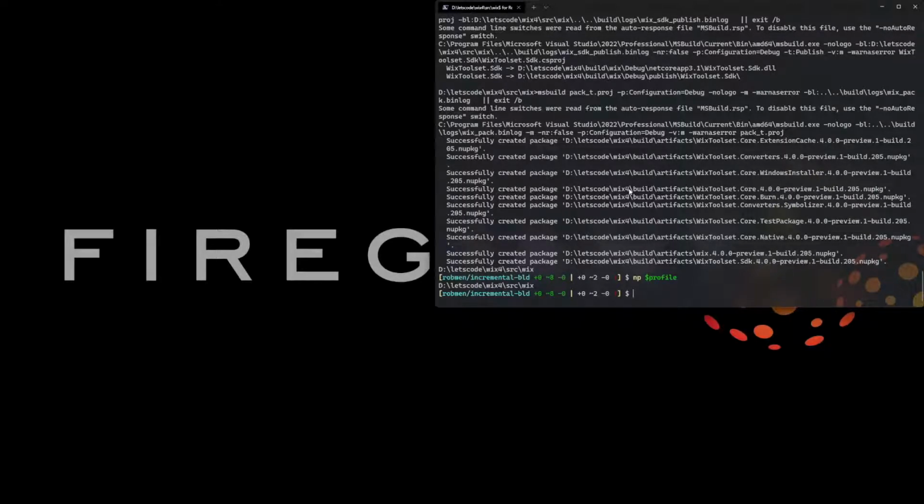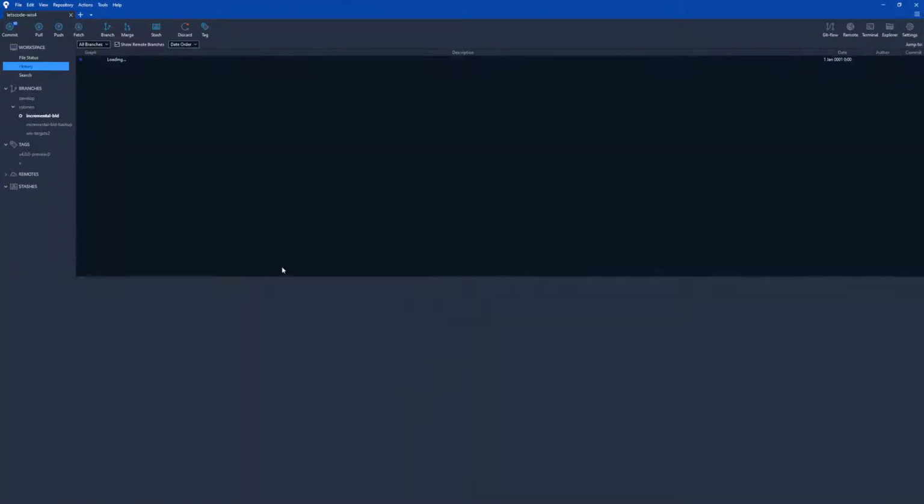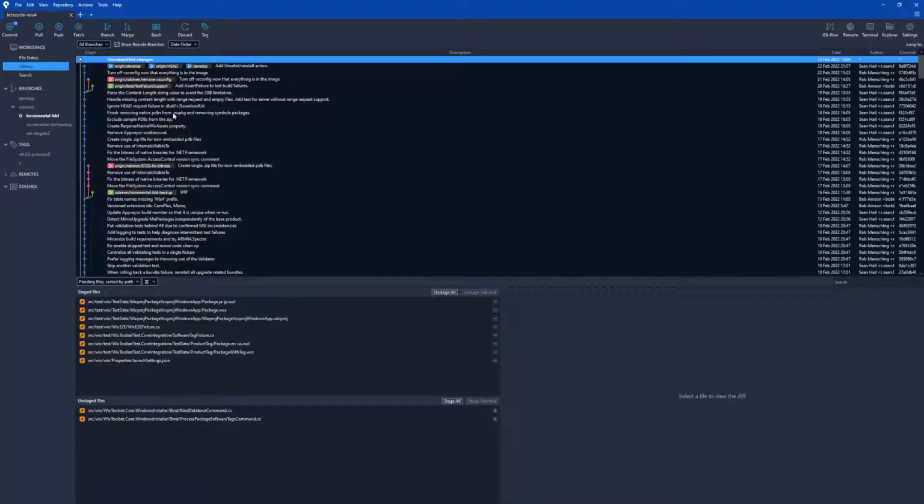I do a lot of stuff from the command line, but when I want to commit subsets of lines, I definitely use a UI, because for small line commits from the command line, I don't even know how to get started. I know Visual Studio is bringing more tooling in, but I've gotten used to using SourceTree. This is the tool that I've been using for a long time.